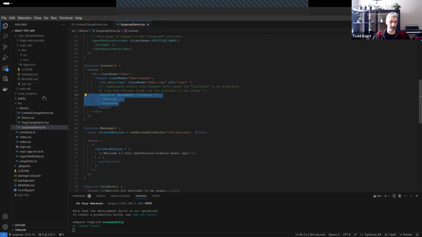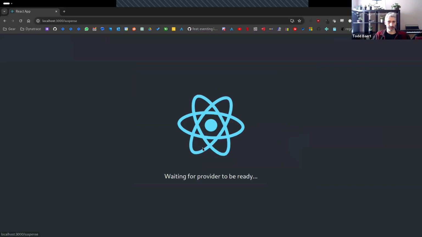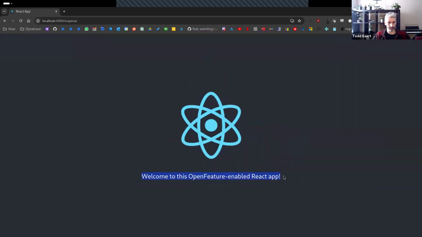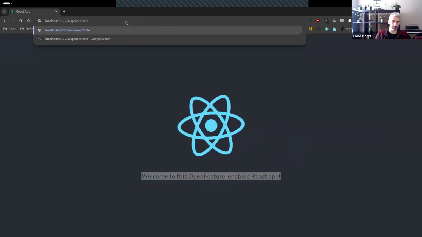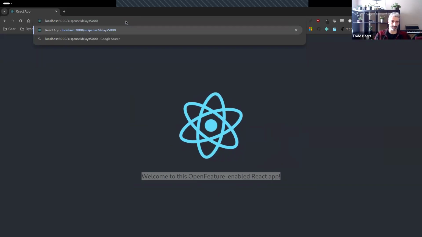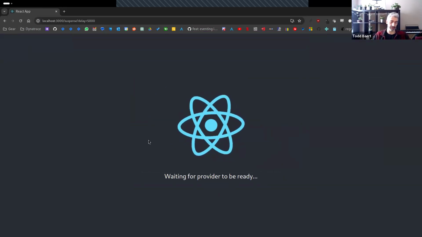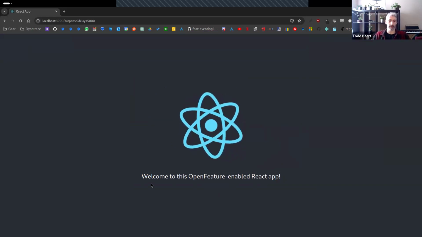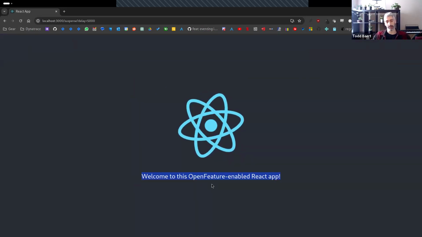The really interesting part of this demo is the built-in suspense. So what you'll see when I open this page is that initially we see the fallback, and then after 1 second, the feature flag becomes ready. Just so you can see that I'm not making it up, you actually change the delay here. So this means after 5 seconds, our fake in-memory provider is going to admit that it's ready, and you see that the component isn't rendered basically until the feature is ready.